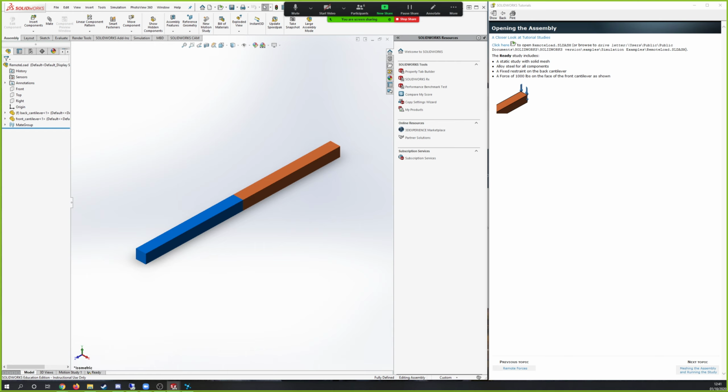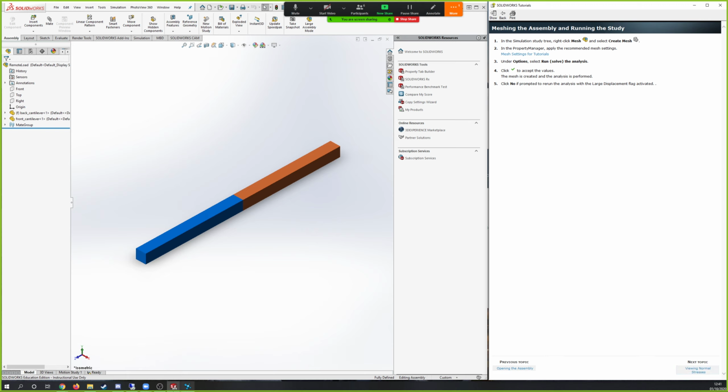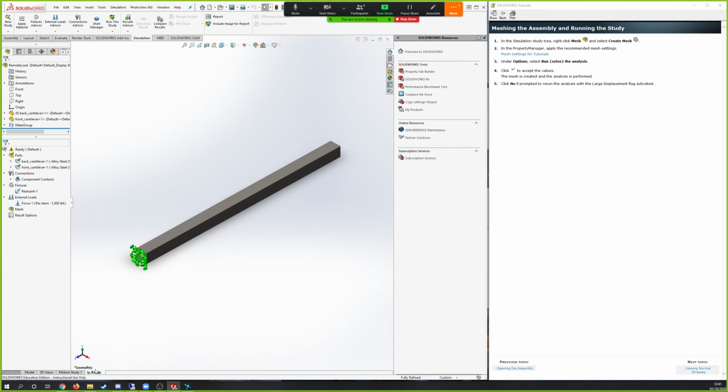Copy the mesh from the first study. You have to create the mesh again, I'm guessing. Yeah, you've got to do the mesh again. Oh, there we go, done.